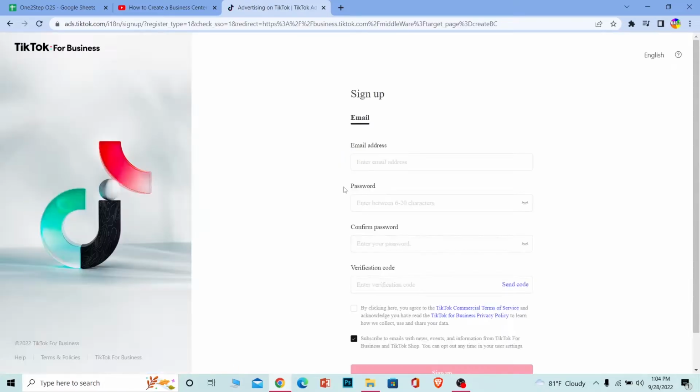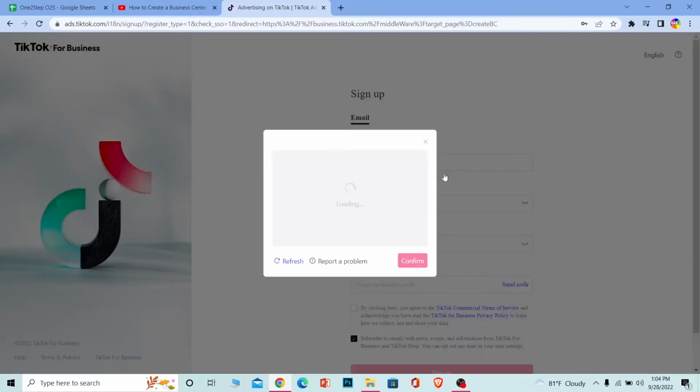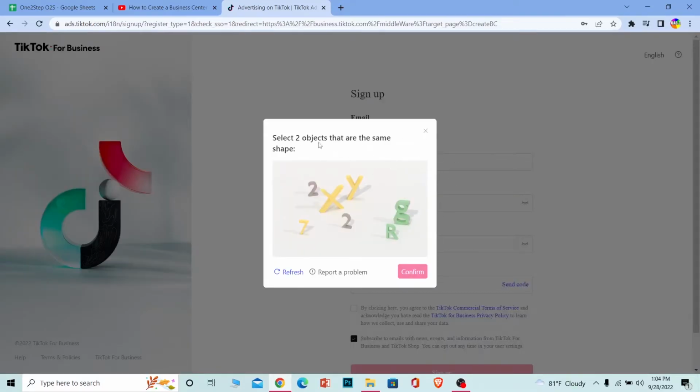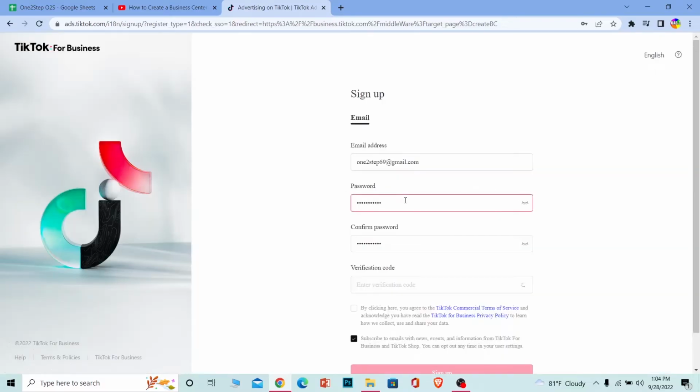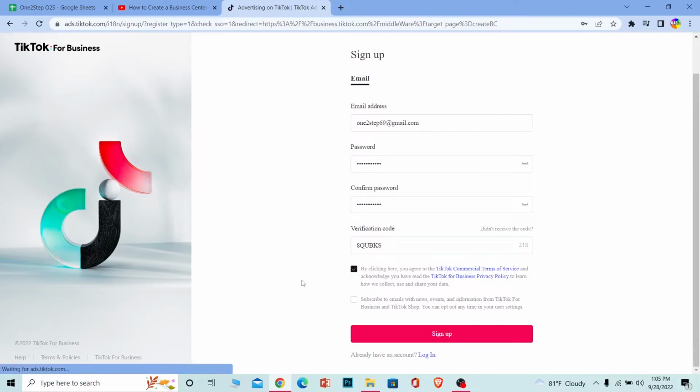and it's going to take you to the account creating page. Once you're over here, enter your email address, and then you need to create a password for your account. After you create a password, enter the password again to confirm it. Then click on send code, and a verification code is going to be sent to your email. But before that, you need to verify yourself, alright? So after verifying you're a human and clicking on send code, a code will be sent to your mail. So go to your mail to check the code. I've received my code, so I'm going to type my code over here. If you type the code, click on sign up. If the code and the password you entered are correct, then your account will be created for TikTok business, alright? So that's basically how you can create yourself an account for TikTok business.